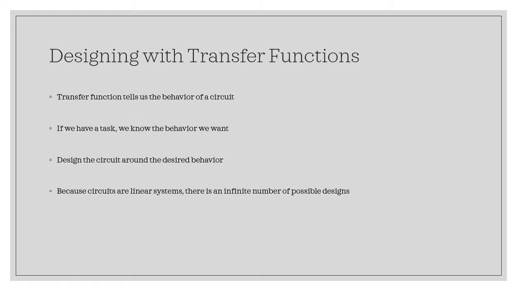So the reason a lot of classes, and this one too, start off by having you create the transfer function from an already created circuit diagram is because you're not going to really know right away how circuit components interact to give us a transfer function. And we're really just trying to show you, oh, the low pass filter transfer function comes from a circuit that looks like this, or the high pass looks like that. So that's why we started off like that. But pretty soon, and in fact, already from the midterm, you're going to start having problems where you're given a transfer function or something that describes the transfer function, and you're going to have to start designing the circuit yourself from that.